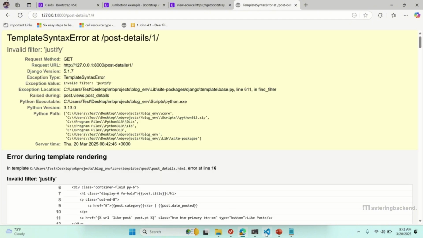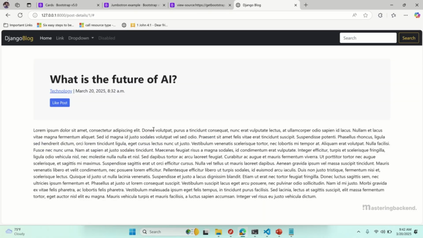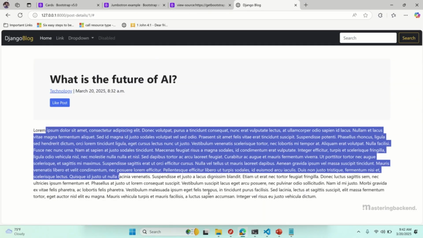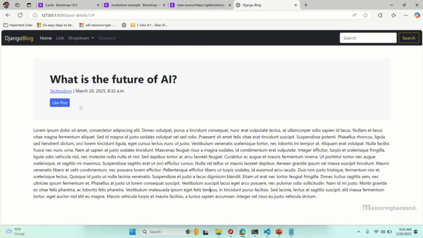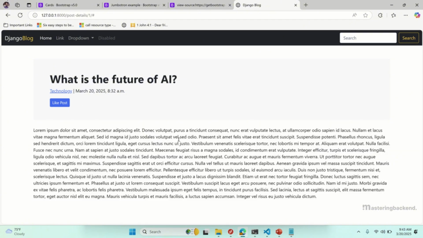Oh, I don't think justify is available. I thought it used to be available before. I don't know why it's not available anymore. But that's fine. So yeah, this is how the body would look like basically, right? Okay, yeah, so this is the body basically, just again to keep things very simple. And let's do the number of likes here. Let's just do that very quickly.